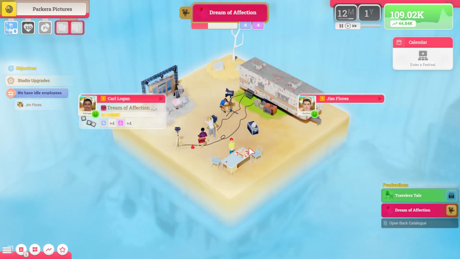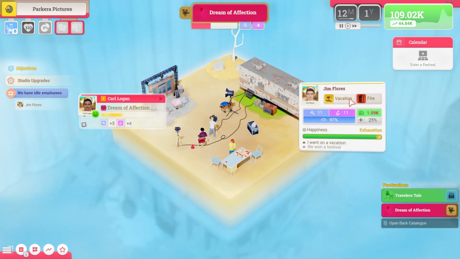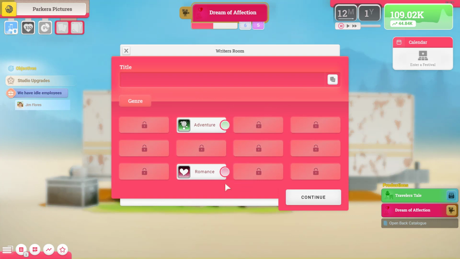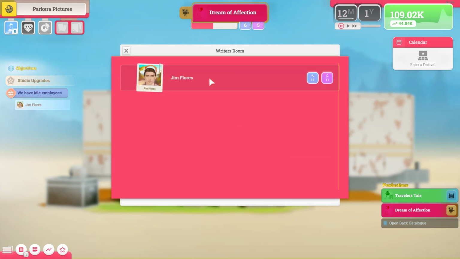Right now Jim is back from holiday. We now have the ability, if we click on Jim, to train, though we haven't unlocked it yet, or eventually we will. So we're going to get a new script going, and let's make another romance movie, Summer of Desire. I'm going to do the same standard, and we're going to go with Jim.